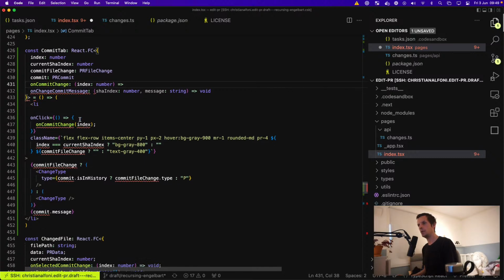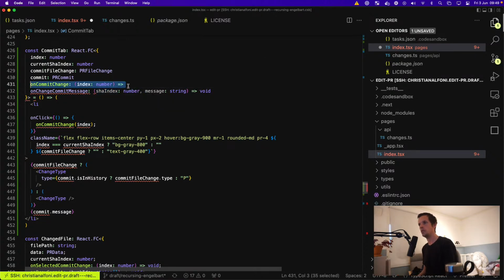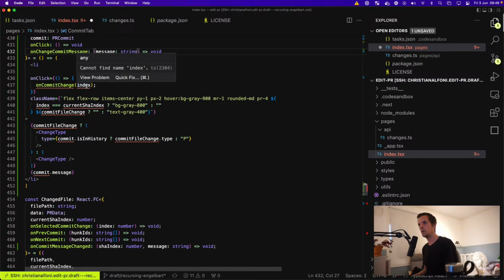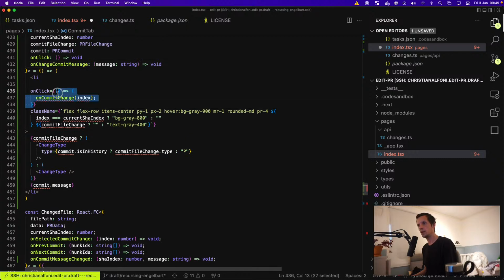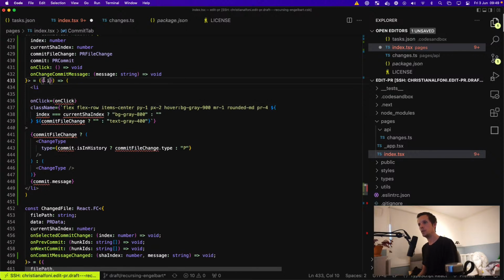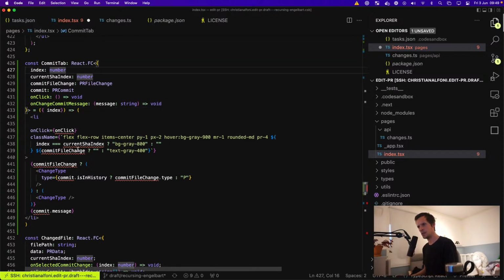Yeah, maybe this should rather be, because we already know, maybe we should, oh, god damn it. We need, and here we don't need the SHA index, we just need the message. On click. Though we do need the index. Oh god damn it. We don't really need the index because these are actually checks.